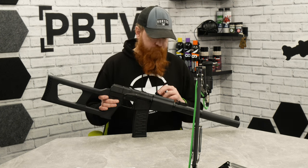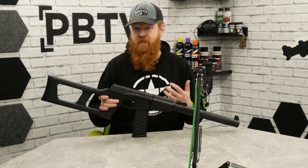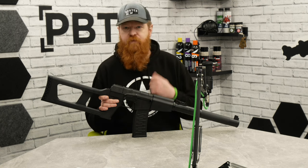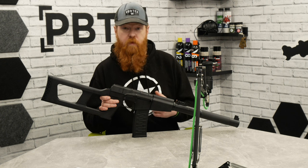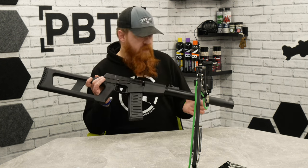That 312 fps sits right in that perfect 320–330 mark, plus or minus 10 percent. It's a standard gearbox internally, so you have options to change things around — a Titan or an Aster are all options down the line. At 312 fps you can CQB this thing or run it outdoors, and with the barrel length you're not going to be outranged by other AEGs in its bracket.